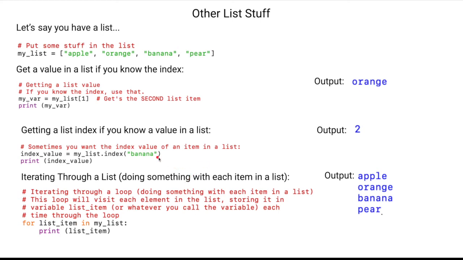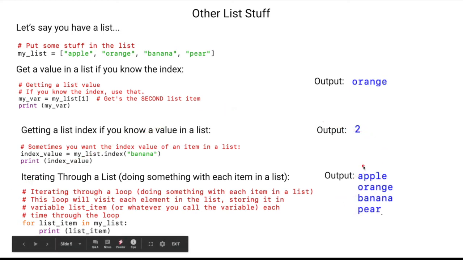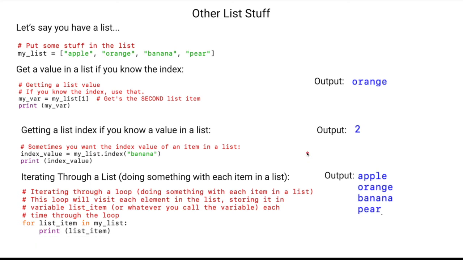Now, iterating through a list. Iterating just means you're going through a list trying to visit every single item in the list. So here is an example of that. I'm using a for loop here, for list item, so it's just using a variable that's going to keep track of each item as you visit in my list. Every time this loop runs, list item gets that next element in the list. So it starts with the first one, the next time through it gets the second one, the third one, or the 0 index, 1 index, 2 index, and so on. So here, this is just a way to print out the list if you wanted to, but sometimes there are reasons why you want to visit things in a list, so this is a way to do it.